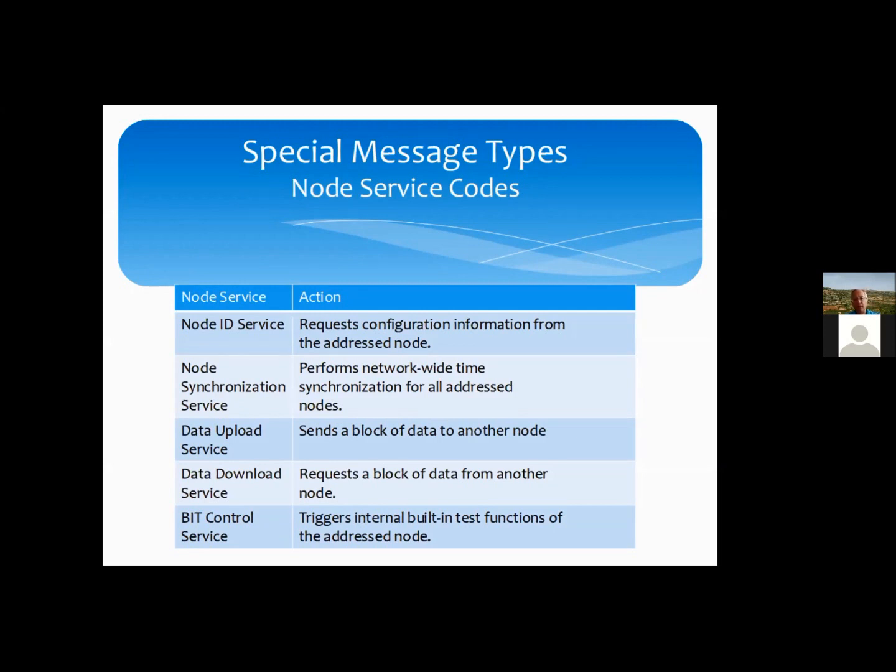Then there's upload and download, which is a way of moving the files around. And there's a bit control, which asks a device to perform a self-test. Whereas the health message tells us the health of the communications, because those counters were all about communication errors, the bit tells us, whatever it is you do for a living, if you're a GPS, do you have good contact with the satellite? Usually you want to have access to multiple satellites, so the kind of information you expect from the bit of a GPS is, yes, I am in good contact with 4 different satellites.